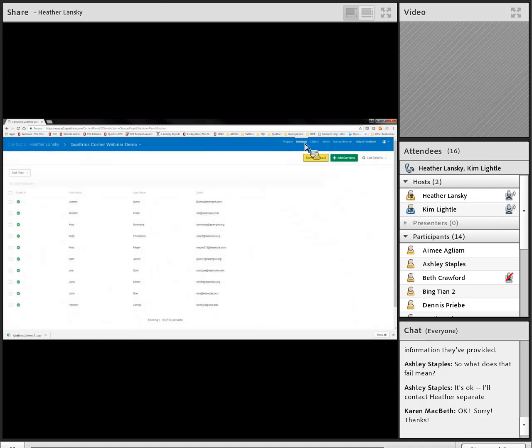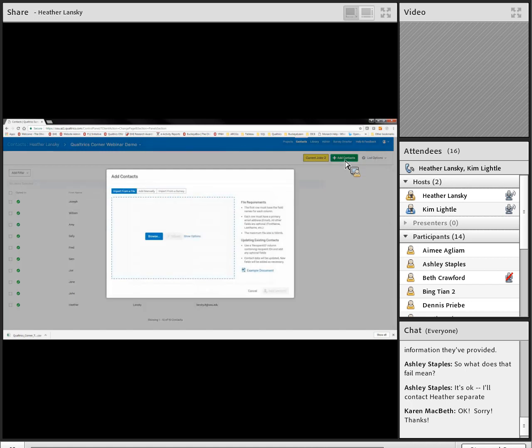Well, let's backtrack for one second. If you've sent your list and then you need to add more names to that list, you can go back, create that list, and then add more contacts to it, browse, upload that list. You can either use the same list that you had before, or you can create a new list. I recommend that you create a new list and just append it on here. If you leave the same names on there, they will come in as duplicates.